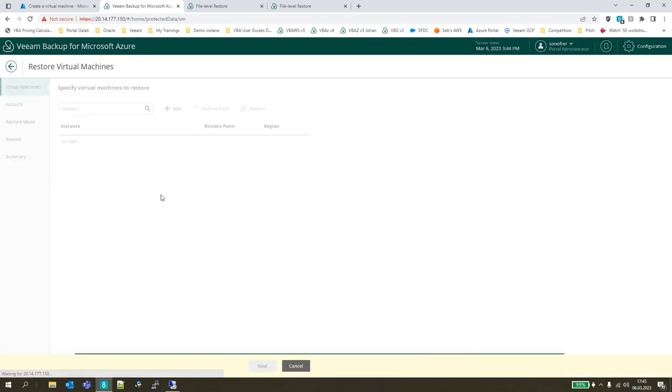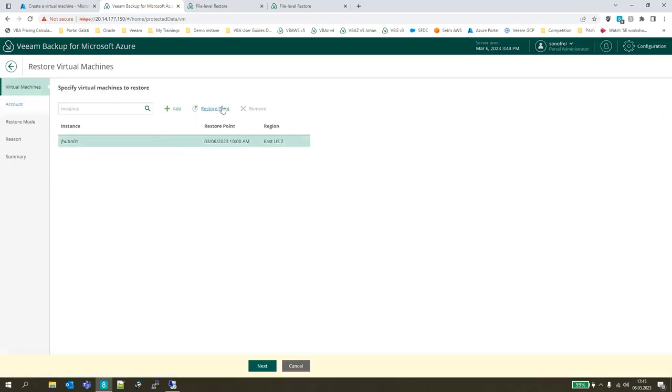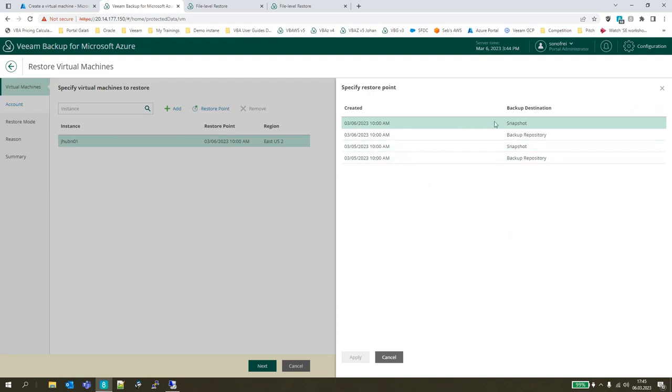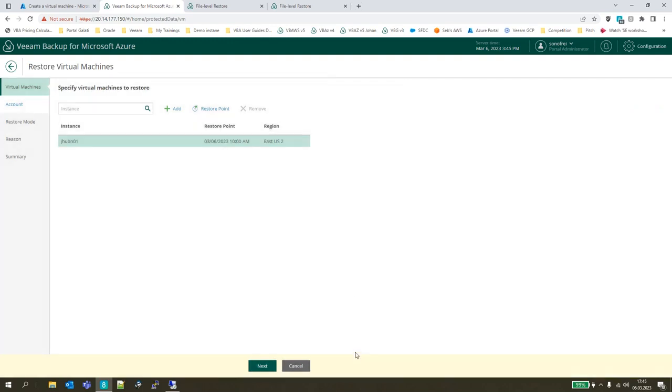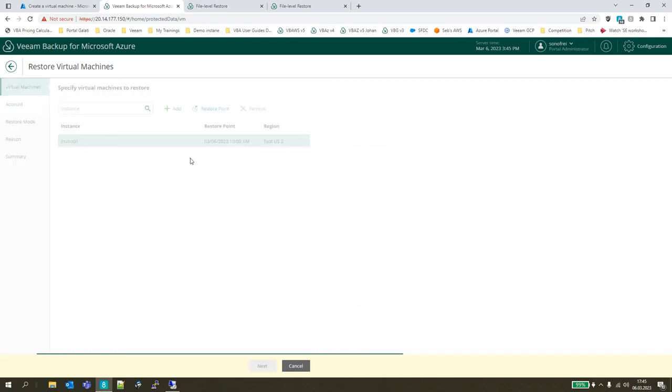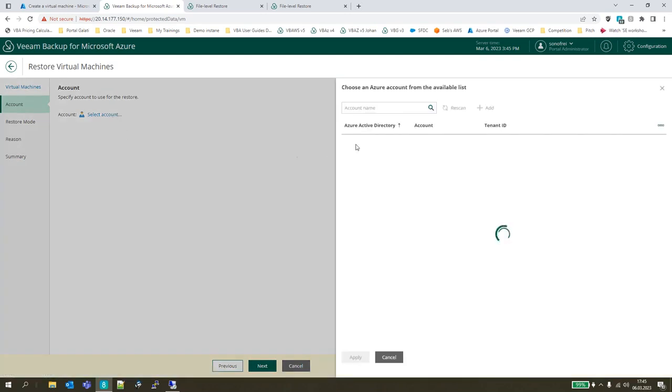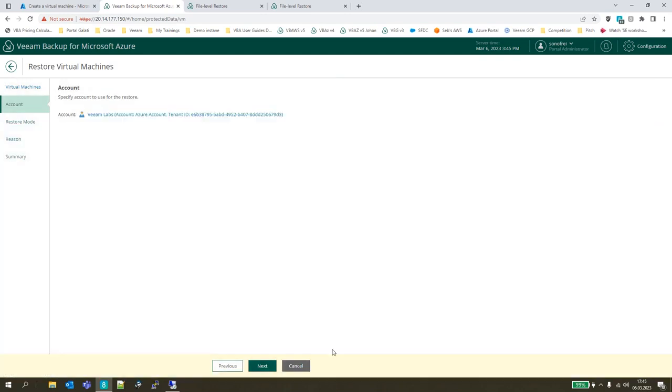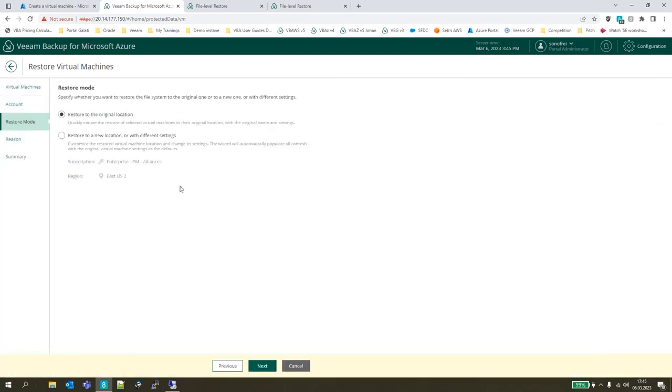If I'm going with the first option with Azure VM, I can do a restore either from a snapshot or from an image level backup. We select the Azure tenant where we want this VM to be restored to. And we can either restore it to the original location, meaning the production Azure VM will be overwritten.